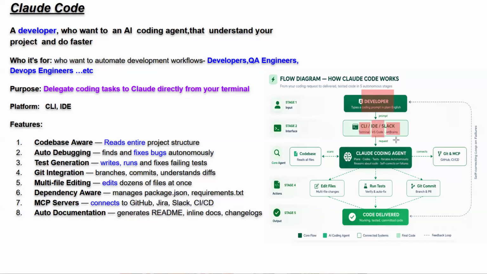Once you give the instruction, the Claude Code agent will understand your prompt, and it will edit files, read files, write files, execute test cases, commit if required, and finally, when everything is done, the code will be delivered. So this entire flow we can expect from Claude Code.